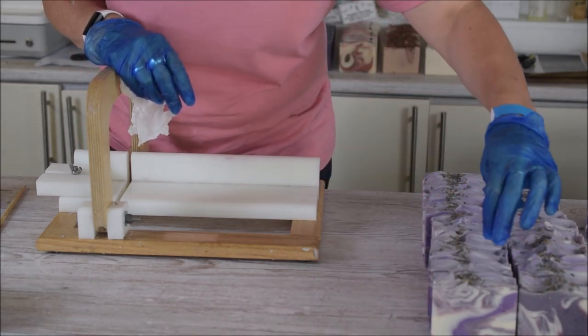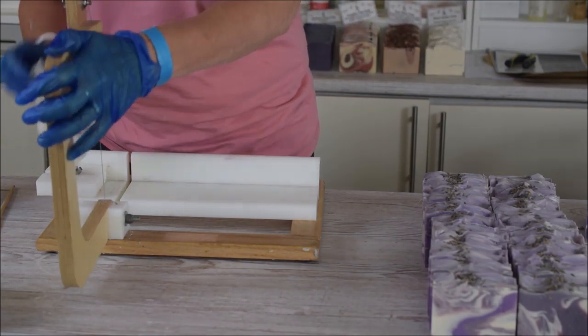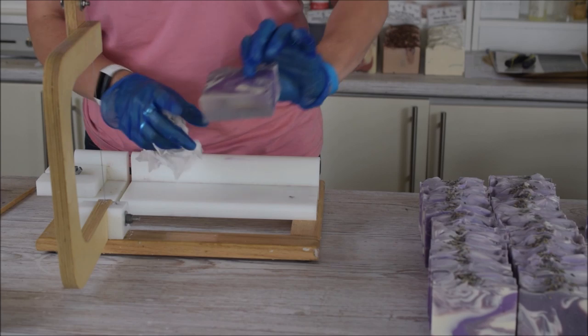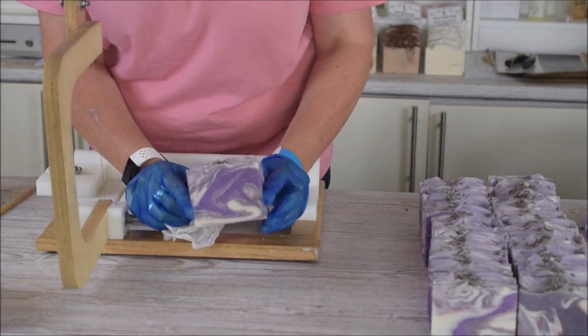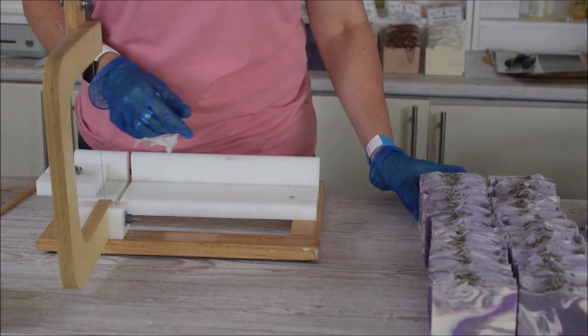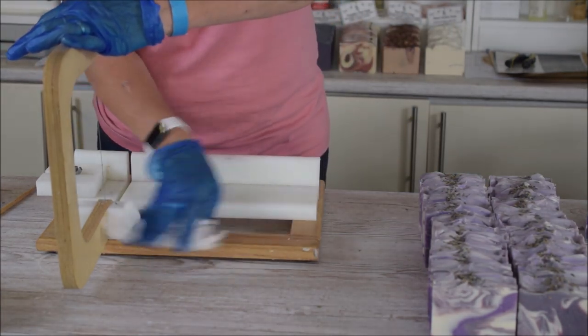Anyway, hang on. 2, 4, 6, 8, 10, 11. So I'm going to get 44 bars out of these batches. What I think I'll do next time is just lower the recipe down, because this is just a little bit too tall. So I just want it to be a bit lower. So if I lower it by another kilo, we might get somewhere. We shall see. I'll try it for the next one.